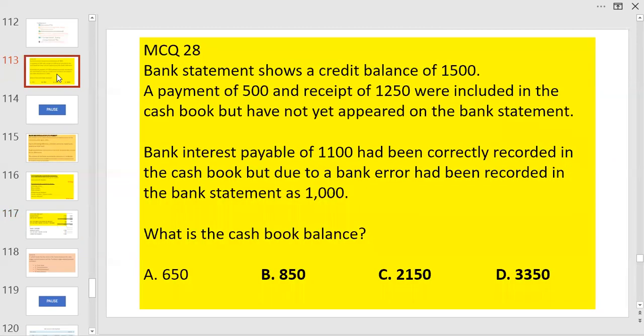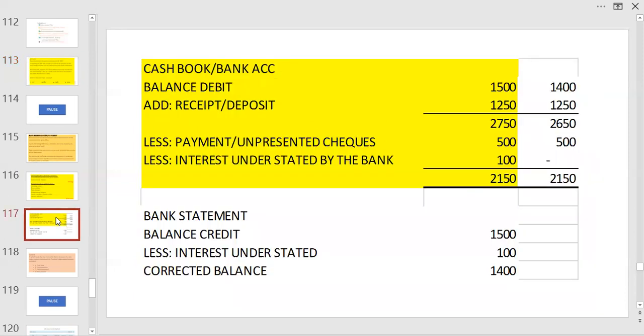But in our learning process, we want to learn something little more for the benefit of the students. Now here there is something prepared on the white side. Now what we have really done in this highlighted area is only a calculation. This is very similar to a bank reconciliation statement, but this is not really a bank reconciliation statement.